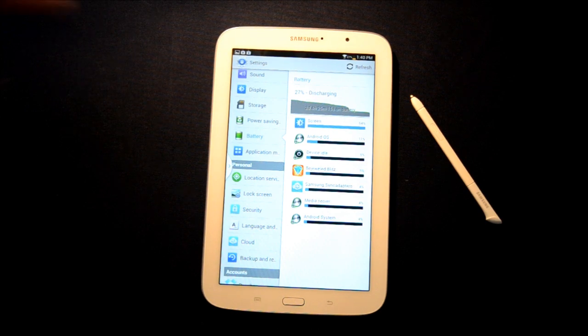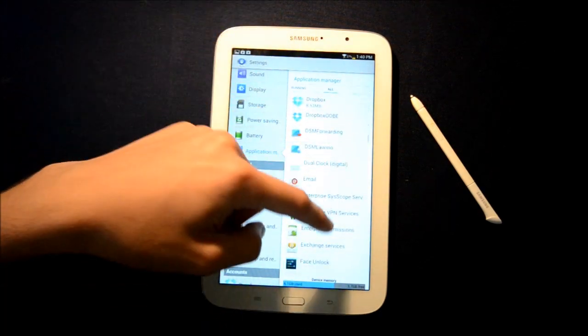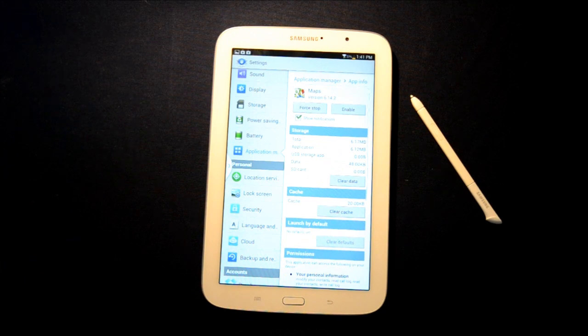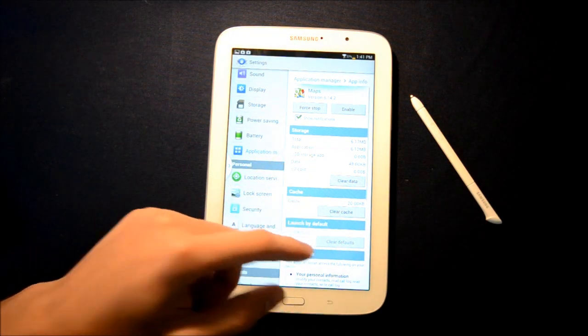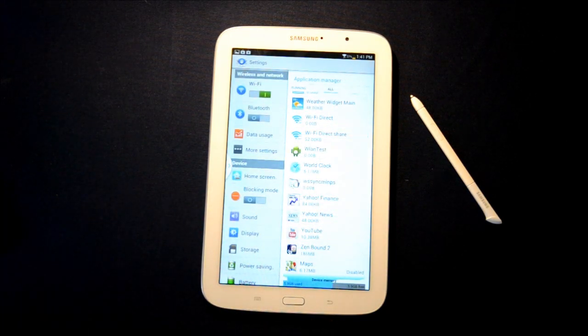Go into Application Manager, find Google Maps, and disable it immediately. I have it disabled, and I recently tried this because Maps kills battery really fast. If you've never used it and you look into batteries, it takes up like 10-15% of your battery. Once I stopped it, battery life has actually improved a lot more and it's more comparable to the Nexus 7. It's not disappointing, but it's not the best battery life I've ever seen, so you should keep that in mind. However, with Maps disabled, the battery life has been a lot better and there hasn't been so much idle drain.